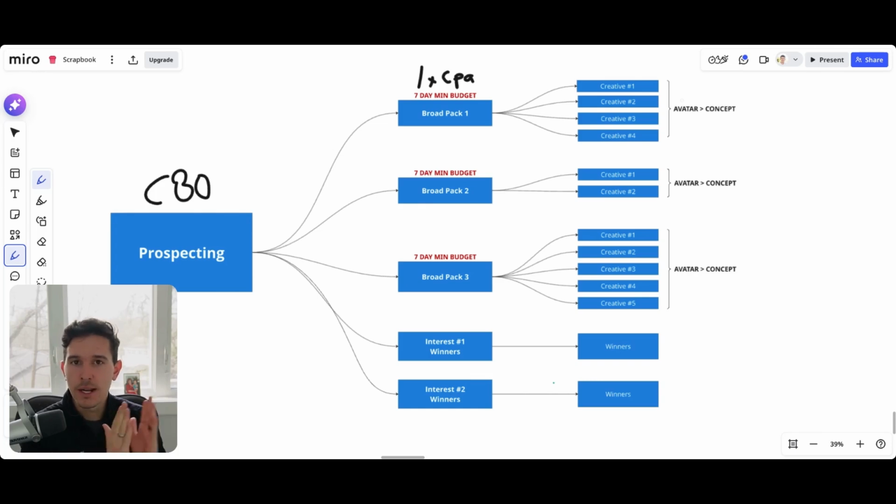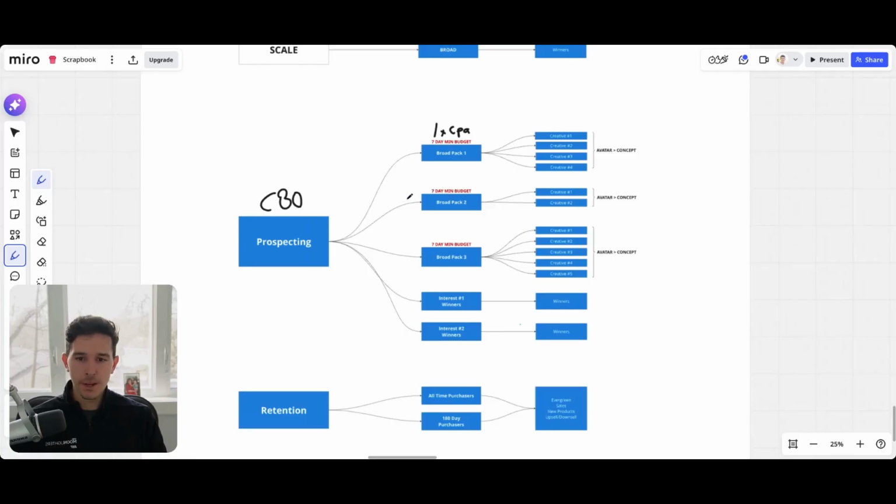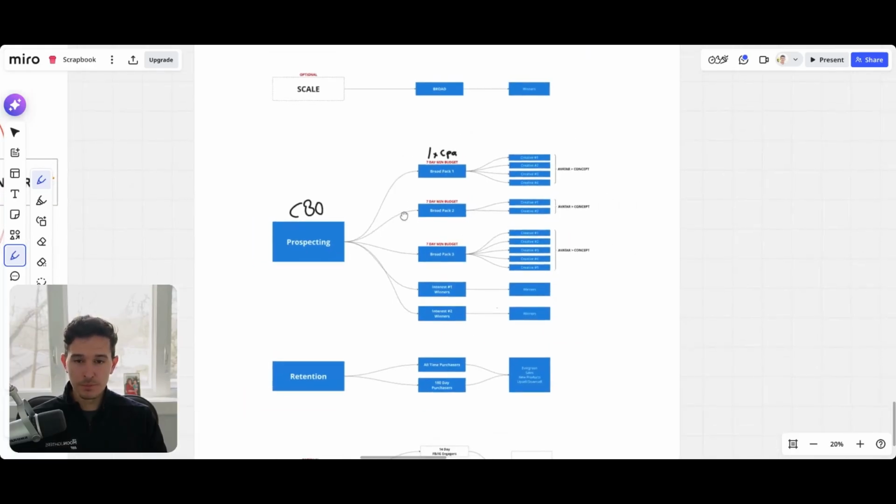And then if avatar is already grouped together, then by concept. So it's a hierarchy, avatar first, then concept. We are generally launching 4 to 8 creatives per pack. But as you can see from my example here, if you only have 2, it's okay. Quality trumps quantity.